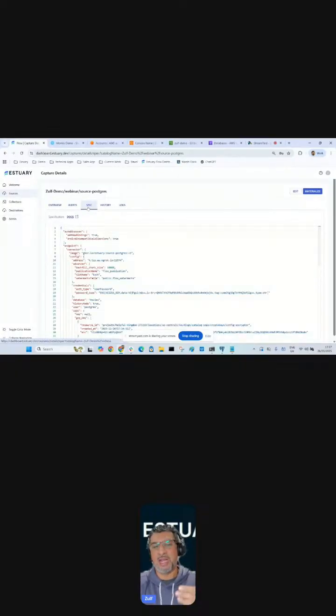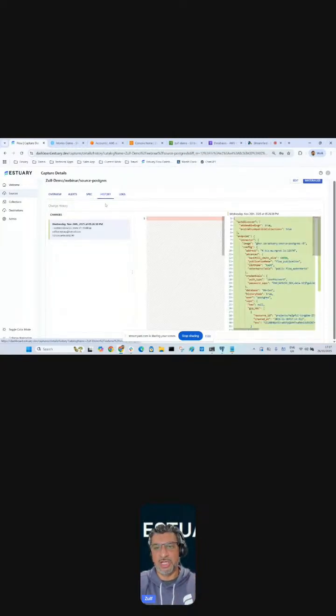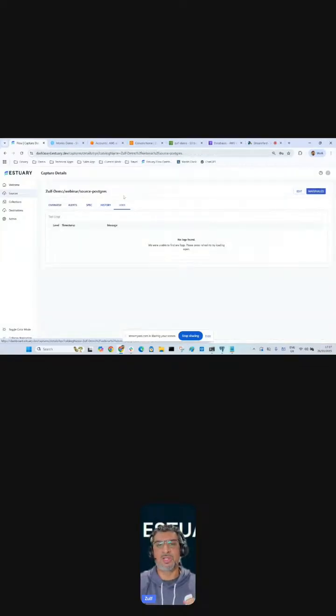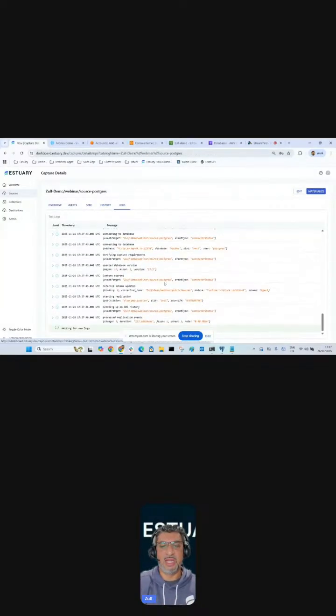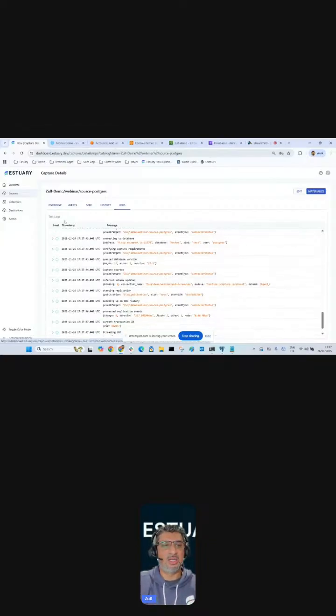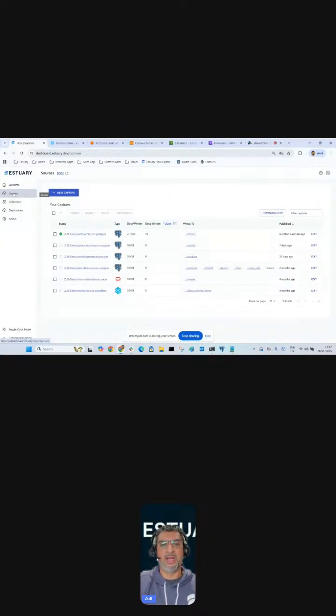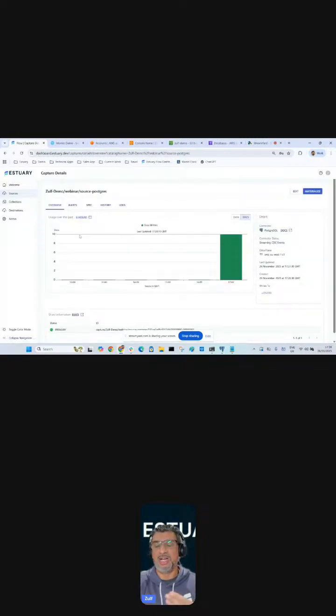I can look at the spec, the configuration files for this. History: any change history that's occurred is going to be recorded. But more importantly, I can also view the real-time logs of what's happened in the back end. So we can see that there's things starting to happen. We're starting replication. So hopefully if I go back to source, I can get, again, a high-level overview of all my sources. And here I have also some good indication about data movement. So we can see we've read 10 rows from the source. And that should correlate when I actually drill into this task as well.